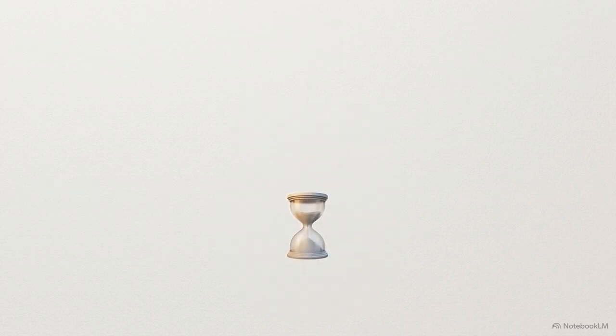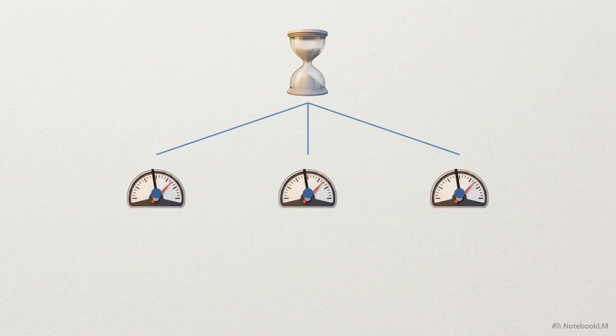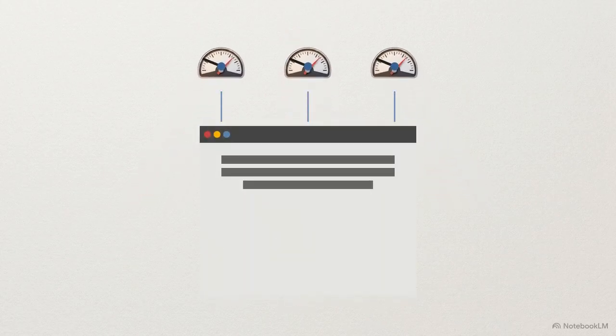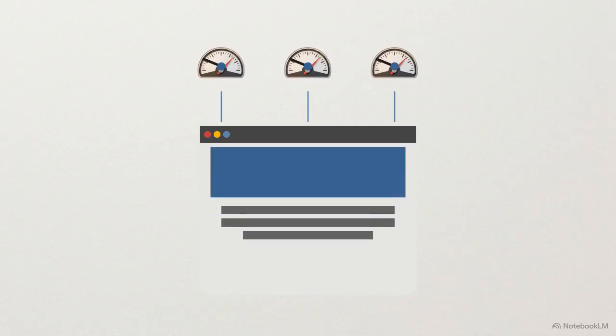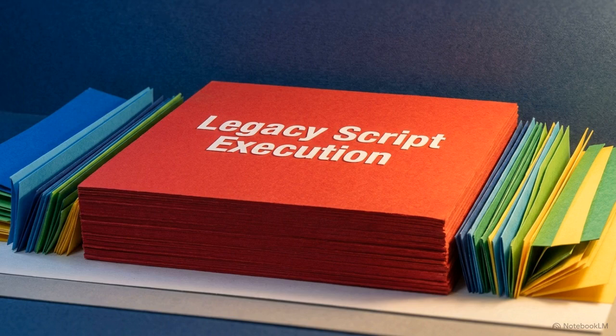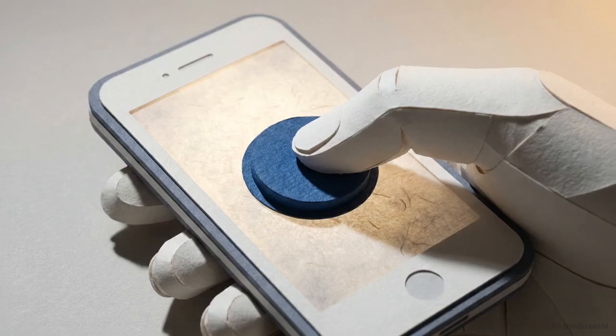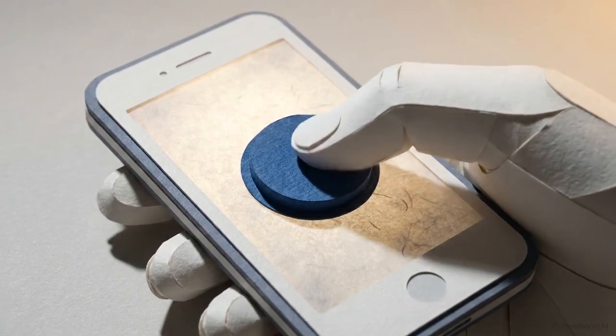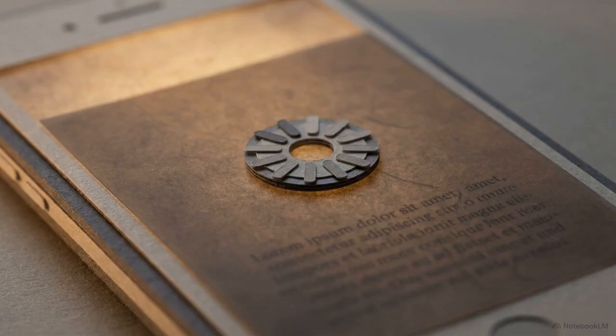This drags down core web vitals, the metrics Google uses to evaluate speed. The browser pauses rendering to process these files, creating layout shifts where text and images jump around the screen. The sheer weight of the legacy script monopolizes the browser's main processing thread. Because the main thread is blocked, the user experiences a delay in interactivity. They try to tap a button or scroll the page, and the site feels sluggish or unresponsive.